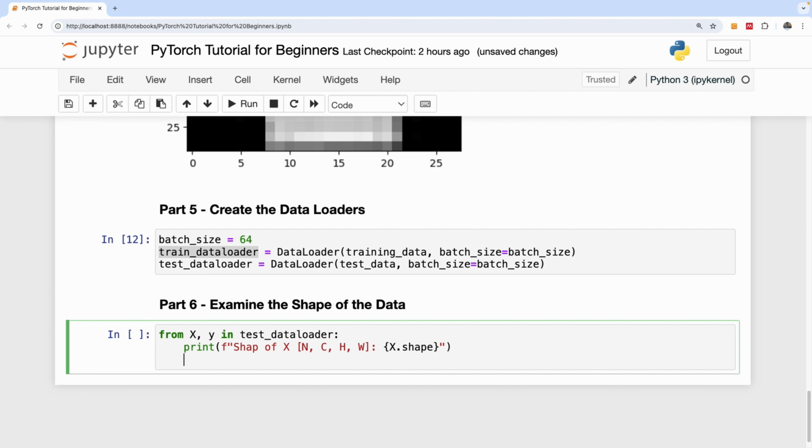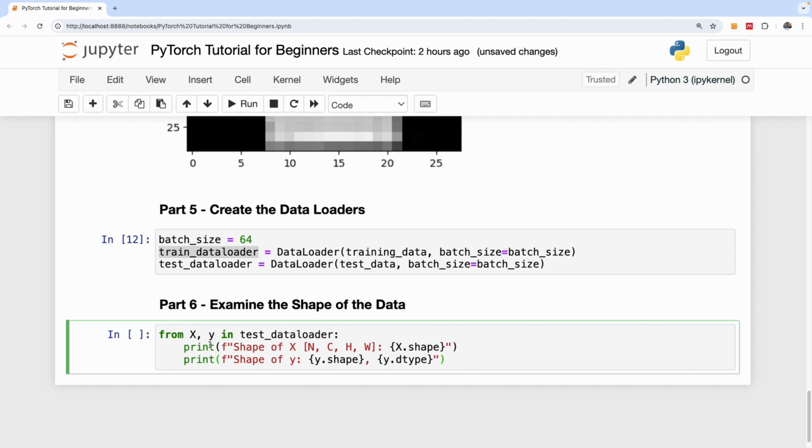I also want to look at the shape of Y. Now Y is only a label, so it's not really image data. So we only want to see the type and also the value of the Y variable. So I'm going to print, and interpolate the shape of Y. In this case, we have only a label, so I'm going to look at just one item. Y.shape gives us only one single item. And I'm going to look at the type, Y.dtype.